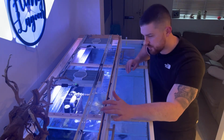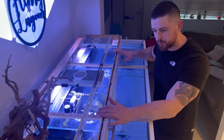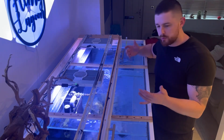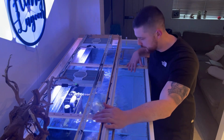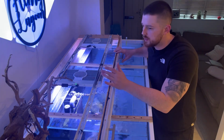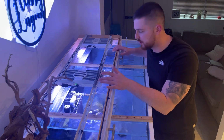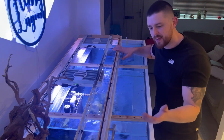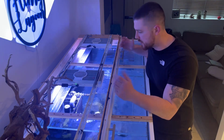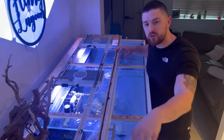So another thing flow is really good for, which is also massively beneficial, comes on the surface of the water. You can see there's a lot of movement on the top, which we call surface agitation. When you've got a bit of flow in the tank, you get a bit from your return pumps, but with some canister filters, that return hose isn't very powerful if you've got a big tank. So if you've got a wave maker in there, ideally with all wave makers and power heads, you want to point them up towards the surface, because it's going to put the detritus up into the water column for a start, but it's going to agitate the surface.